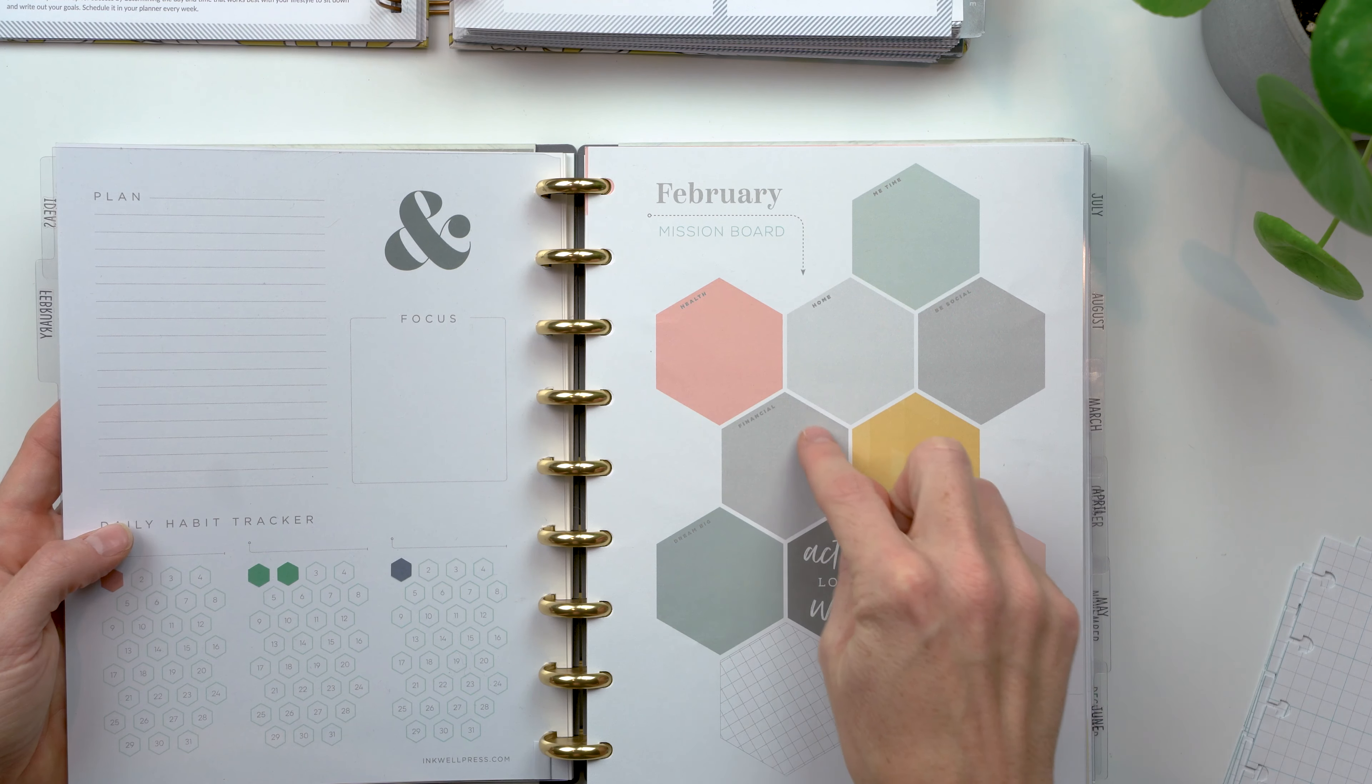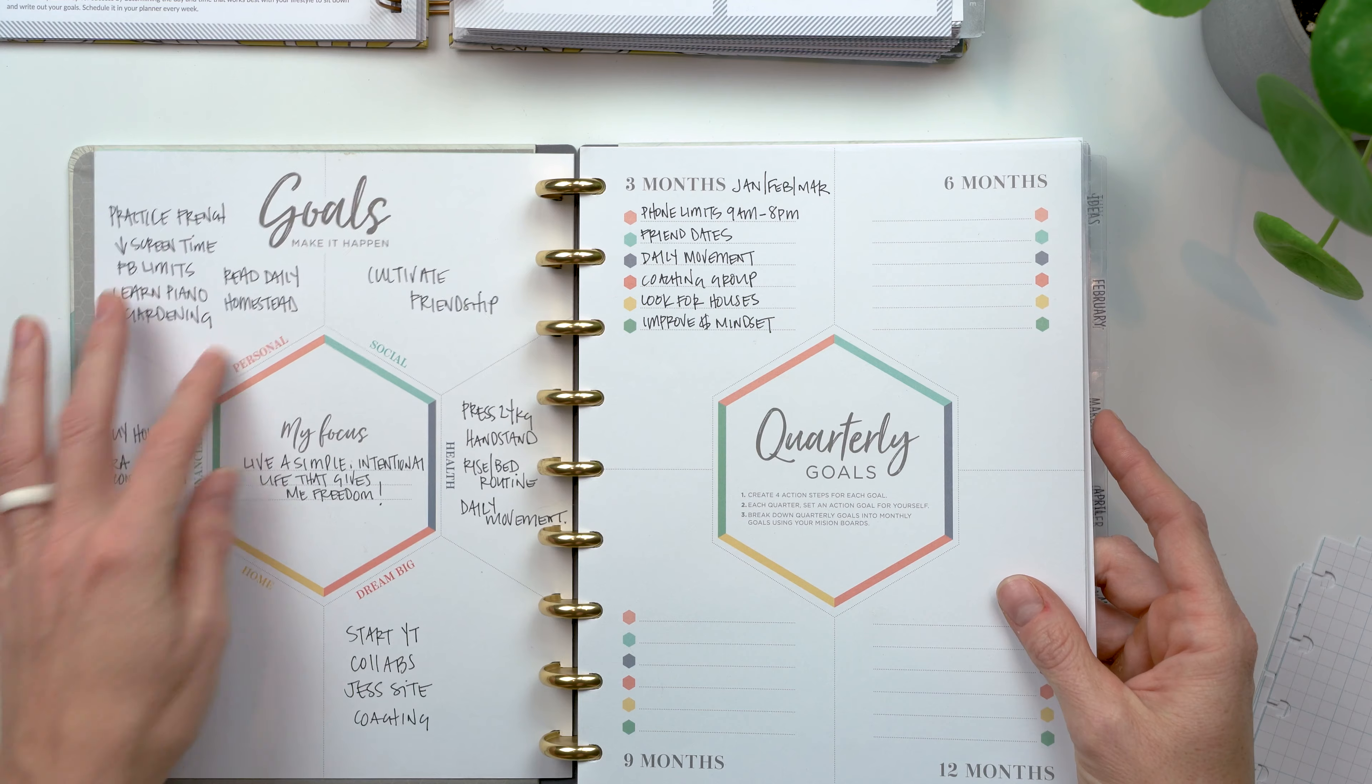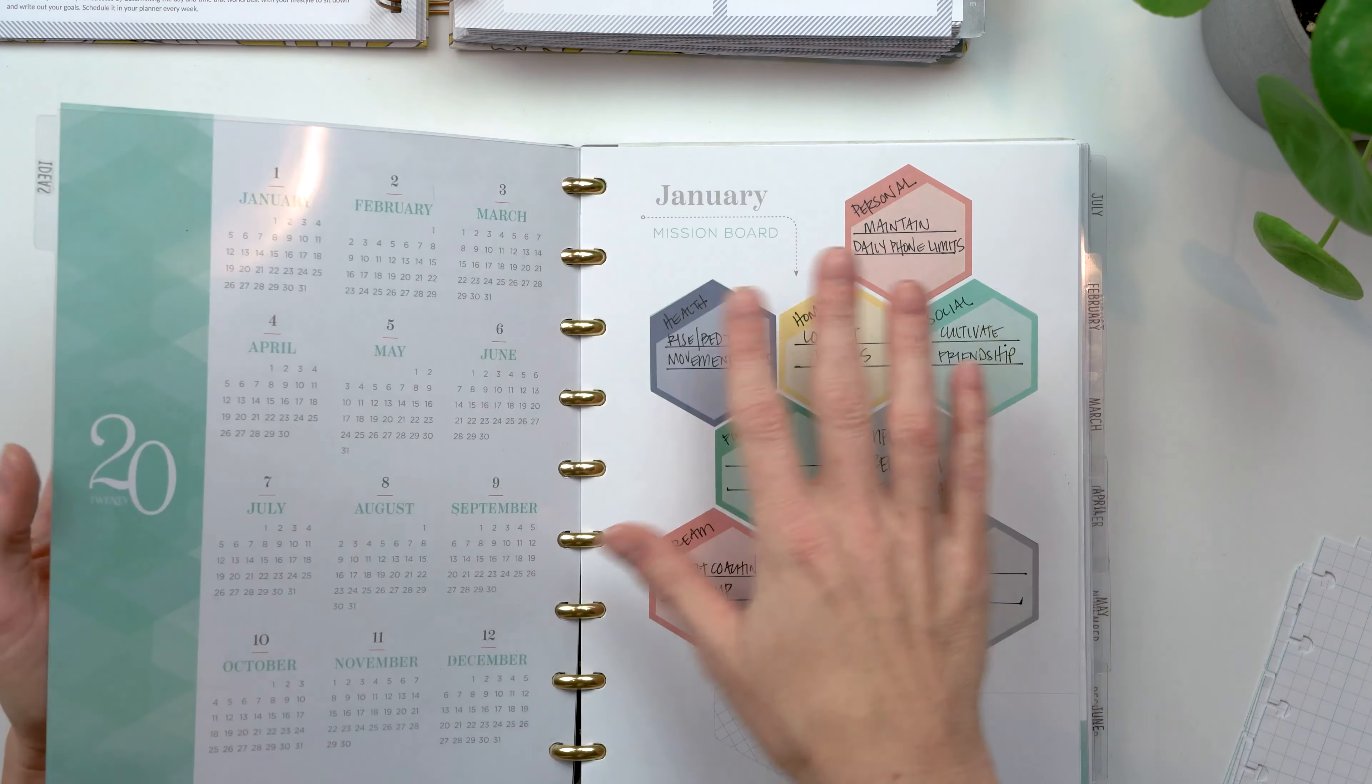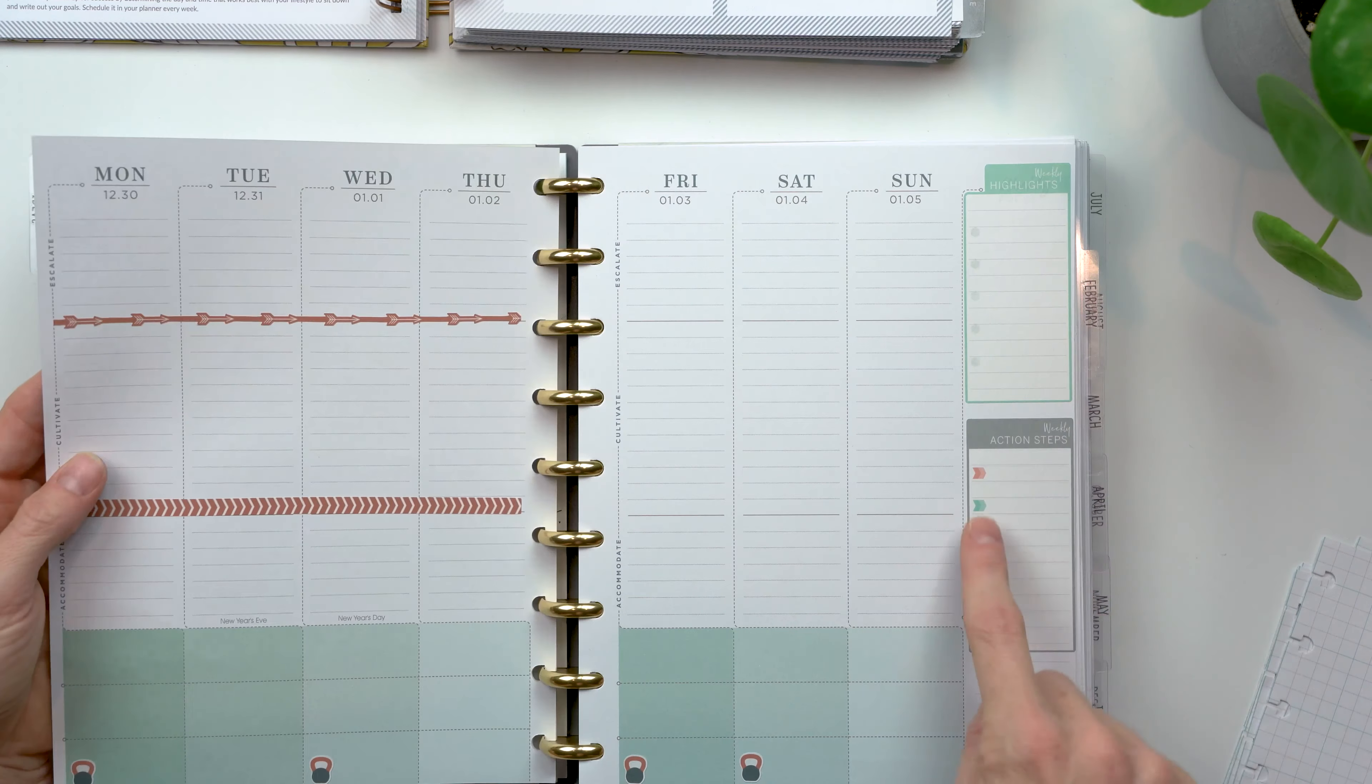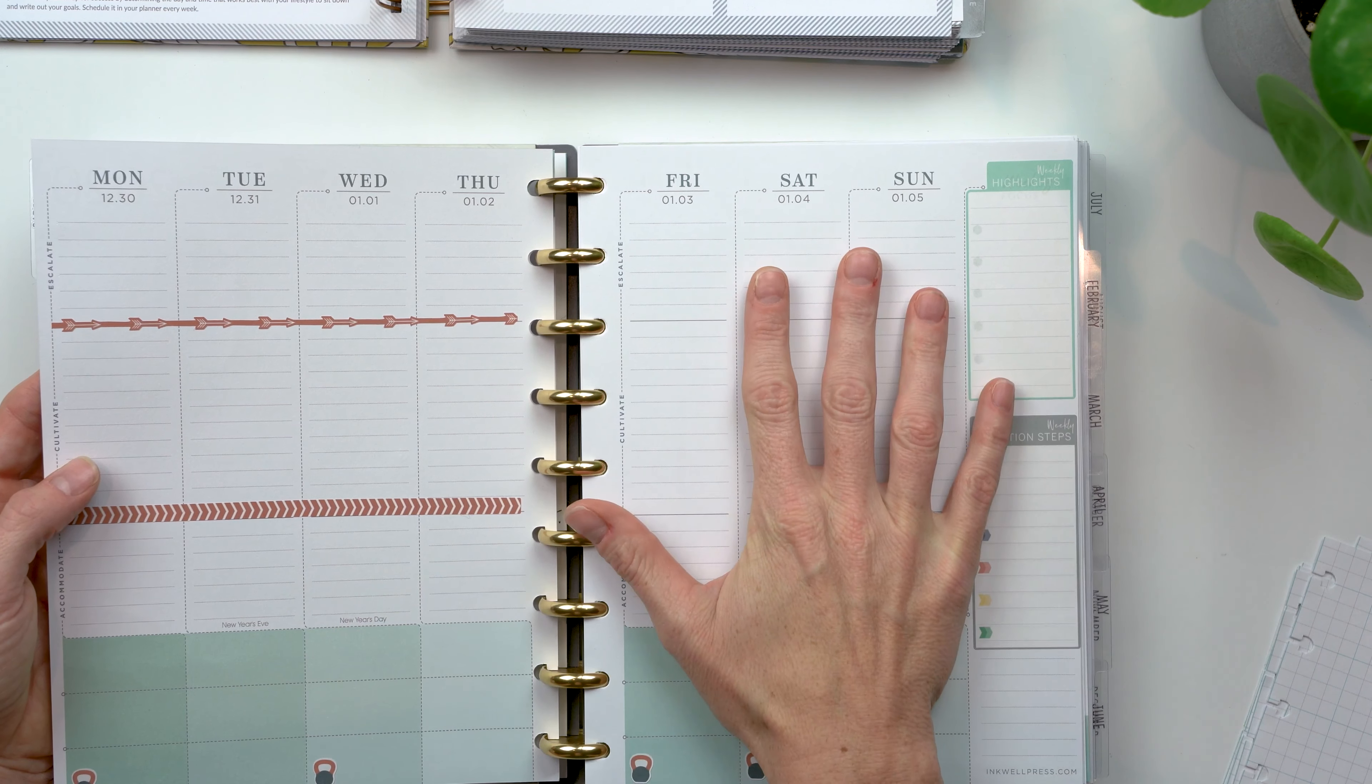Do I color code with gray pen or highlighters and stickers, or do I do it with green? So that's why we created our goal stickers that are based on the Inkwell press goal color. So if you're somebody that wants to break this down and keep this color theme for your goals, you can like our mission board hexagons. And then we also have, my gosh, come on. I don't think I have it here, but then we have like weekly action steps that are color coded. We have these as cut out icons, things like that to help you keep the consistency in the goal aspect of this planner.